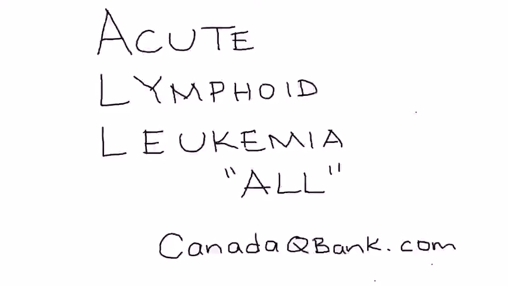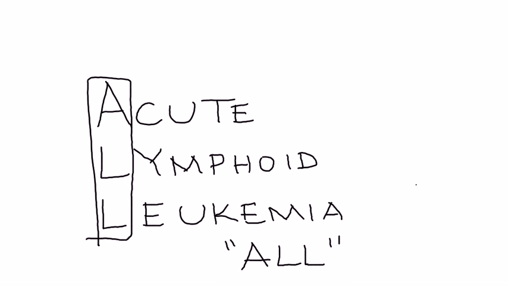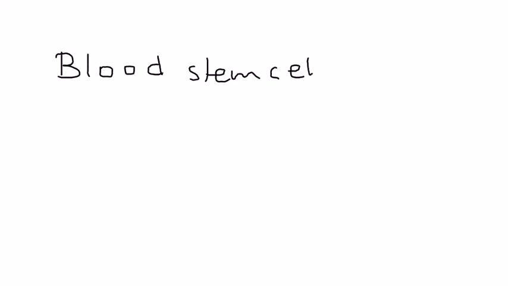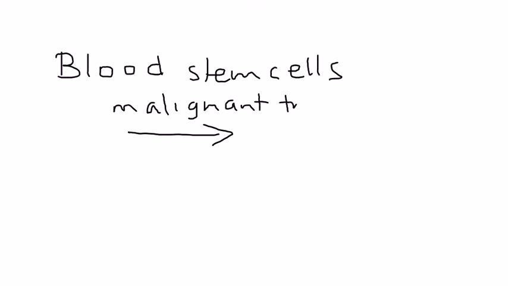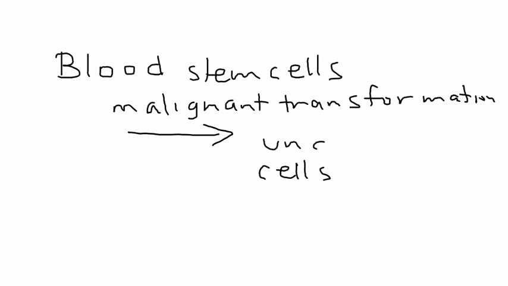Video I'm going to talk about acute lymphoid leukemia, also known as ALL. ALL is basically a condition when the normal blood cells undergo a malignant transformation into cells that are essentially unable to mature into blood cells. So when you have this malignant transformation, there becomes a very, very large number of cells that are undifferentiated.